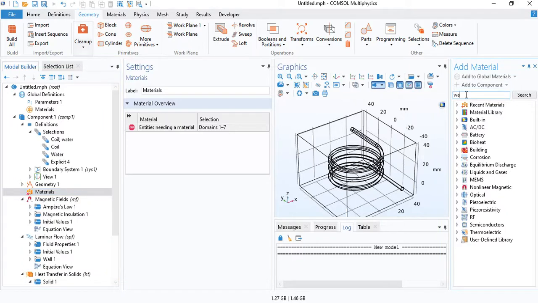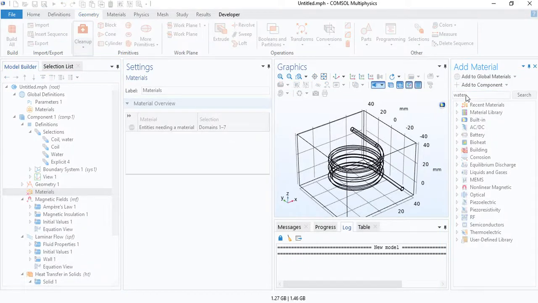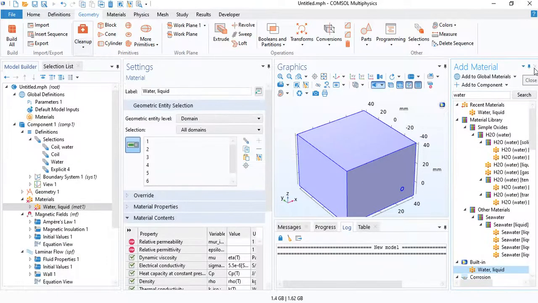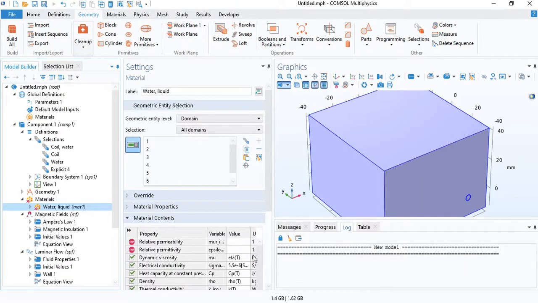From materials, we will search for water. Okay, and we will select water liquid. Two magnetic properties are not defined here, so the permeability will be 1 and the relative permittivity will be 80.